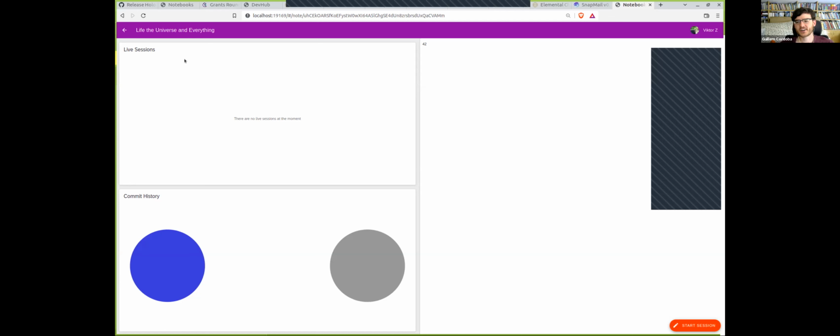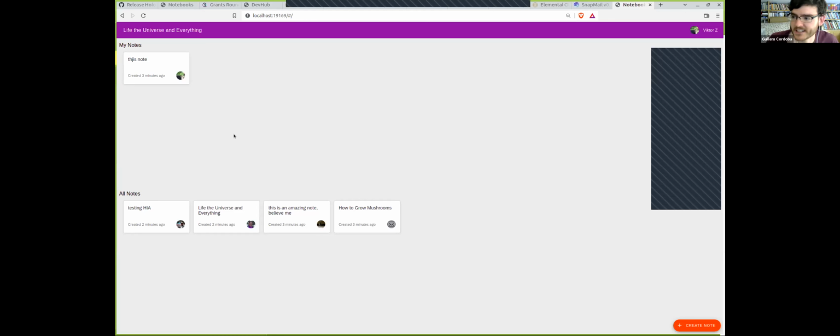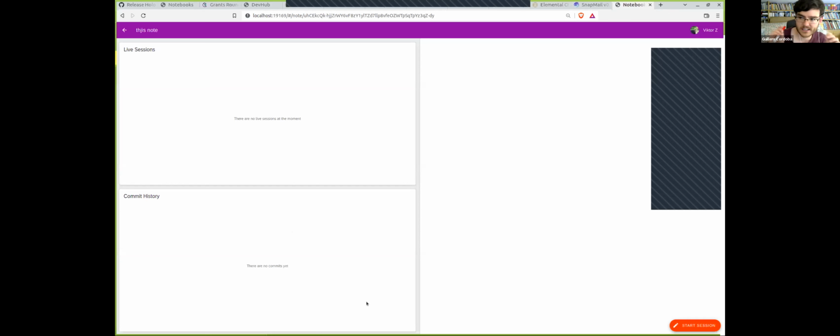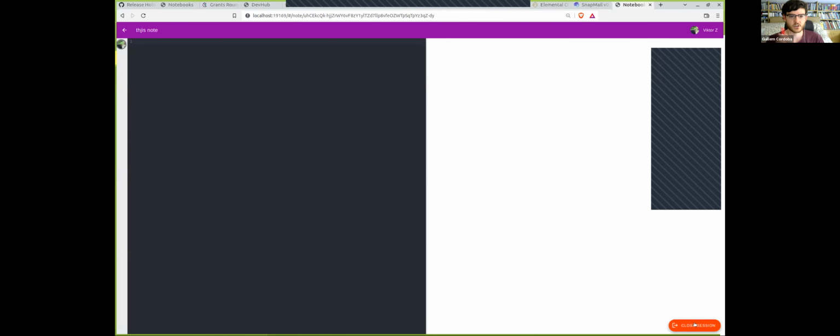So Notebooks is a Holochain application that's basically a very simplistic HackMD clone. So it's basically real-time collaborative editing of Markdown notes. That's all the functionality that is there right now. So we are seeing Victor going into this note, starting a session, and now anyone that goes to that note and joins the session, as Eric and Shane did just here, can start to edit the session in real time together, right?